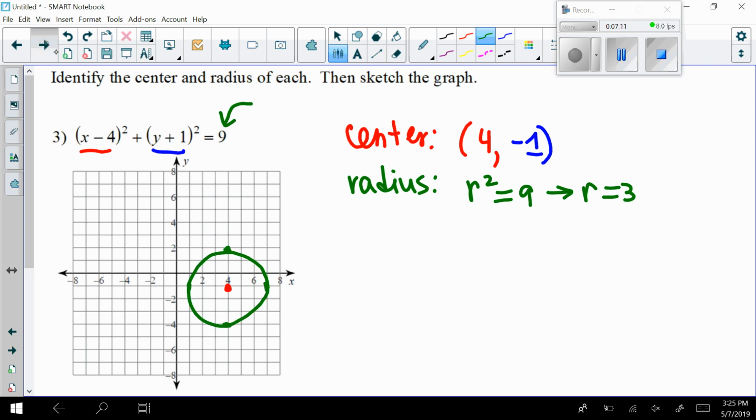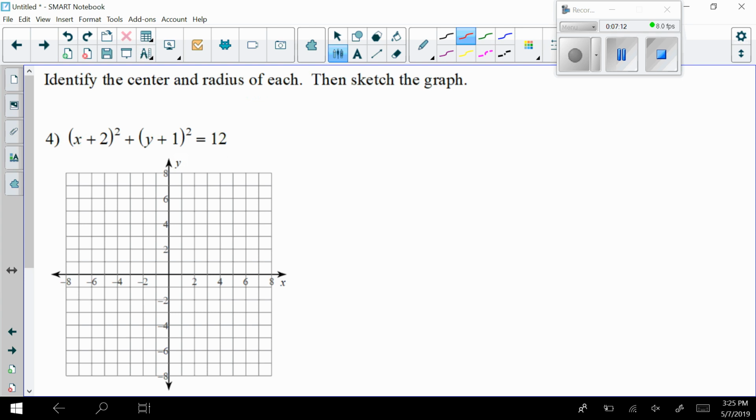Okay? All right. Let's do one more. So you are given the equation. We are going to read the center. So our center is at -2, -1. Because remember it was opposite, right? So this means I actually went left 2, and this means I went down 1. So I'm going to actually write that down. So left 2, and if I did +1, I actually went downwards 1 unit.